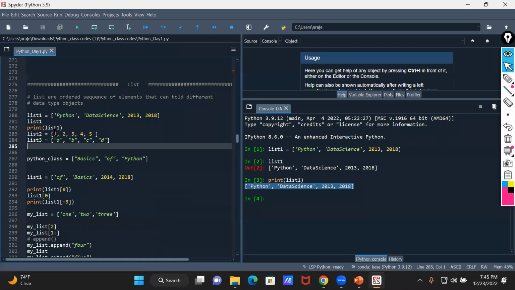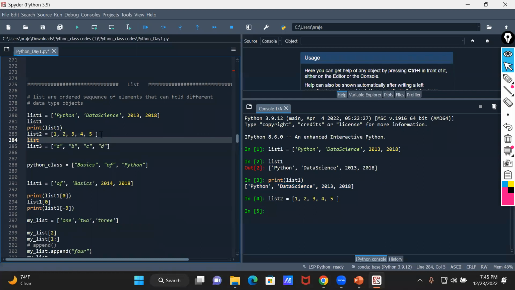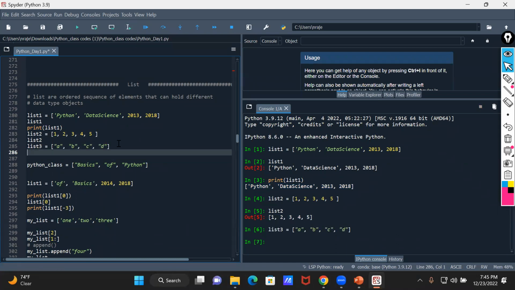Now I'm taking homogeneous elements, that is 1, 2, 3, 4, 5. Now if I want to print, simply I'll take list 2, then I'll execute that. Executed. Now I'm taking homogeneous elements with string data type. Now it's executed. List 3.